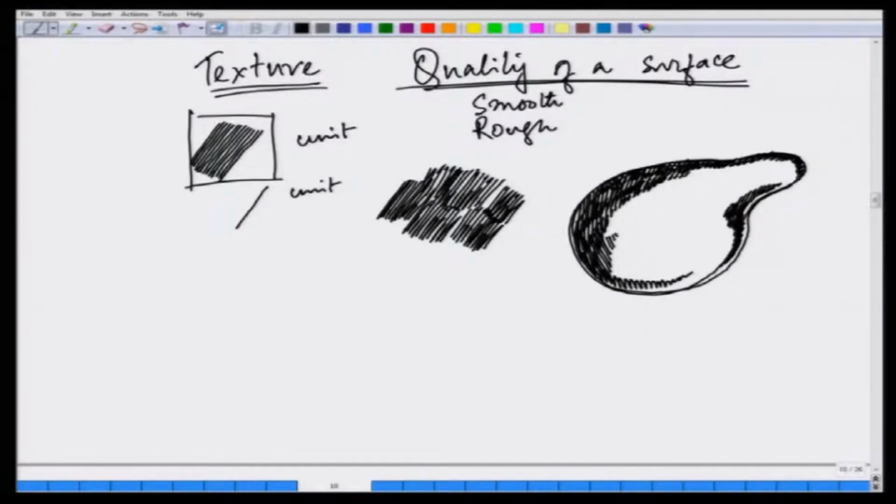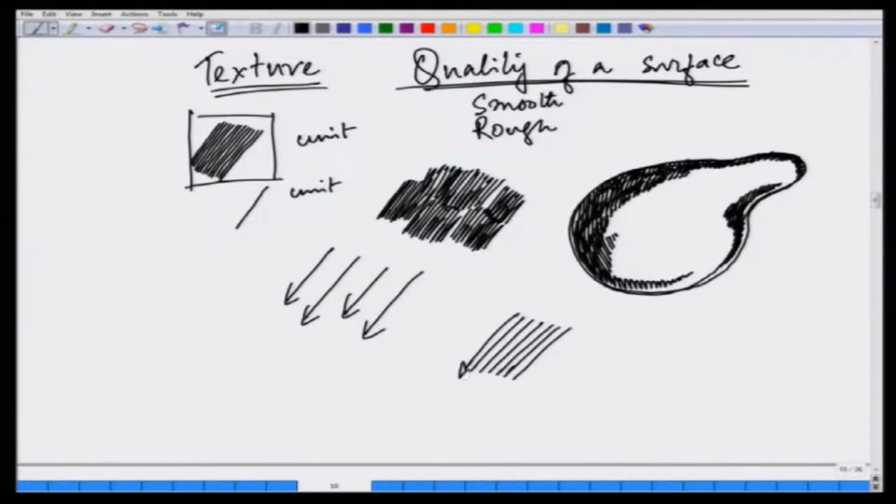Now if the surface is rough, the light will fall on the surface in a certain pattern. If the surface is not rough and is smooth, it will fall on it directly. In a shiny surface, the light will fall and reflect back.